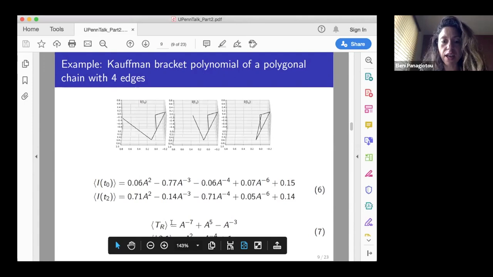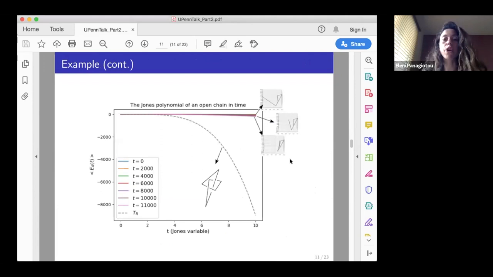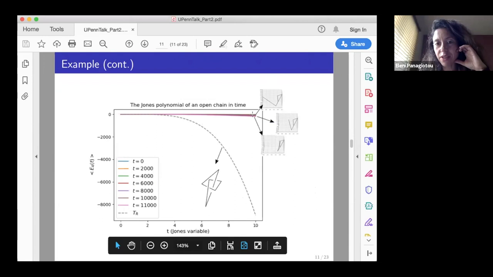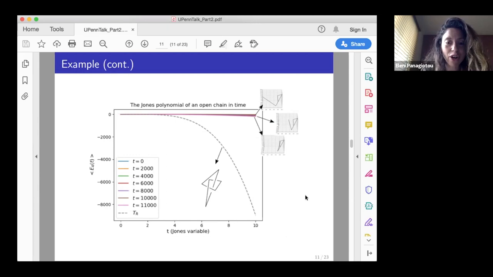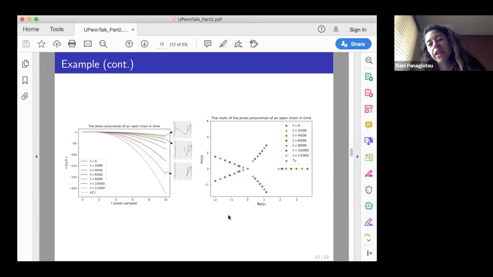And for comparison, I have the polynomial of the trefoil and of a knotoid there. This is for the Jones polynomial. This is plotting here the Jones polynomial of the curve in time. Time is shown by these different curves. T here is the Jones variable of the polynomial. So I'm plotting the polynomial itself for comparison. This would be the Jones polynomial of a trefoil knot. And you see how you could visualize knotting happening in this way. It is an abstract way still, we are working with a polynomial, but that's how it is with knots. We can look at the roots of the polynomial to in a way visualize information.